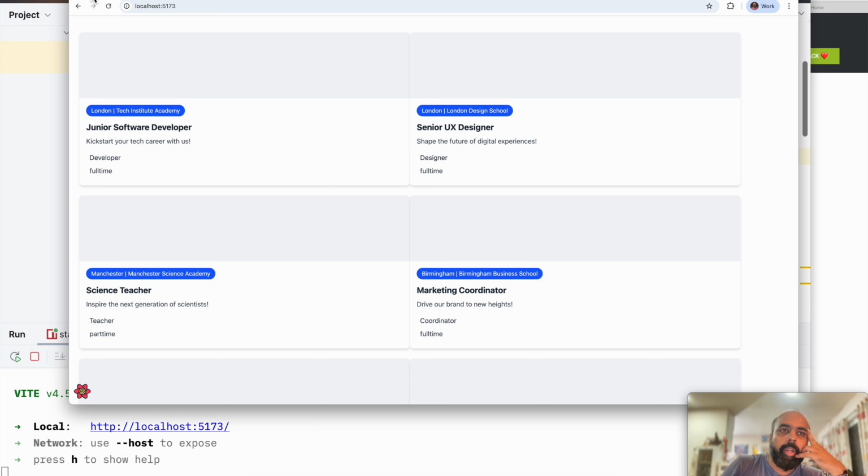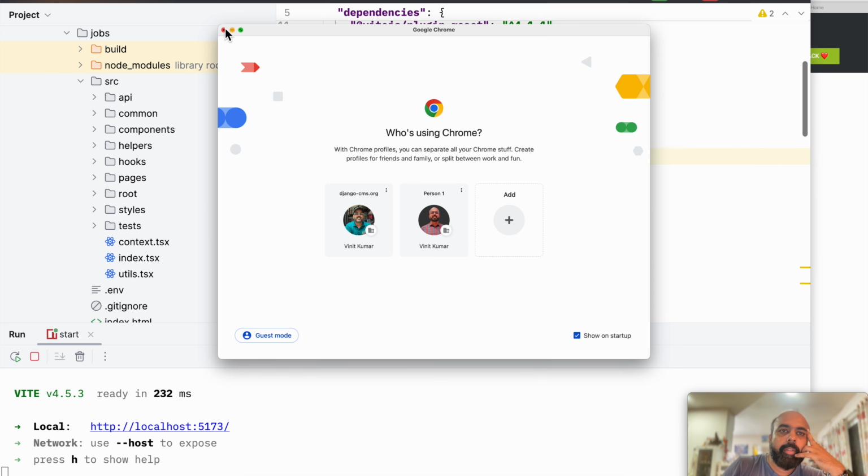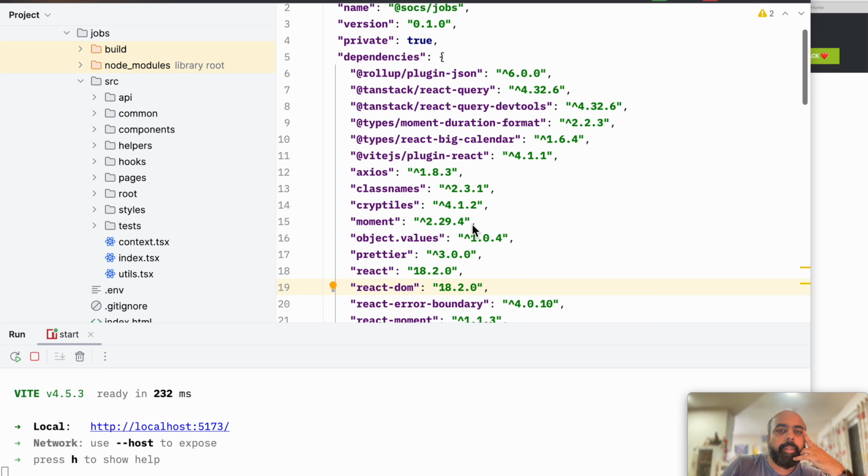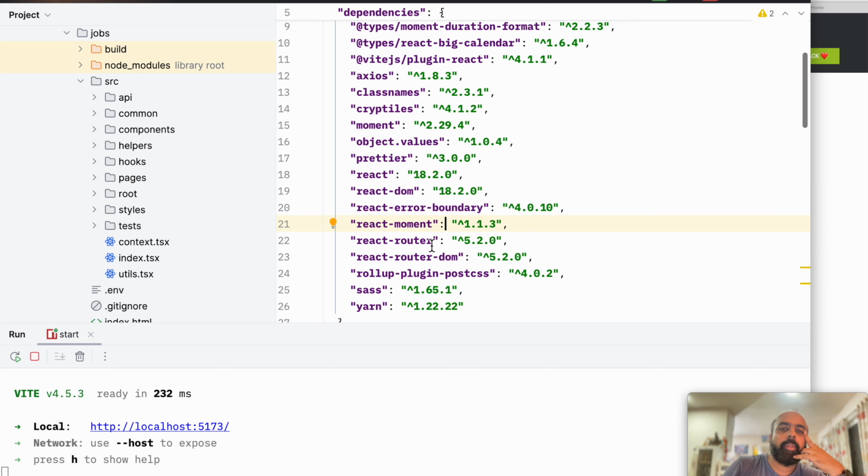If we look at how this is built, it's built using React, of course, and it's also built on top of React Router. React Router basically gives you an ability so that you can render a certain application based on their routes or URL, right?